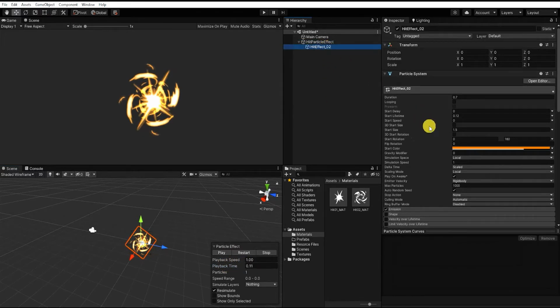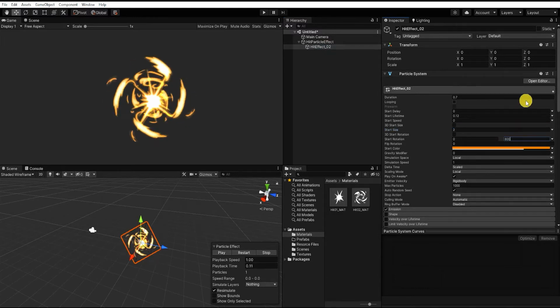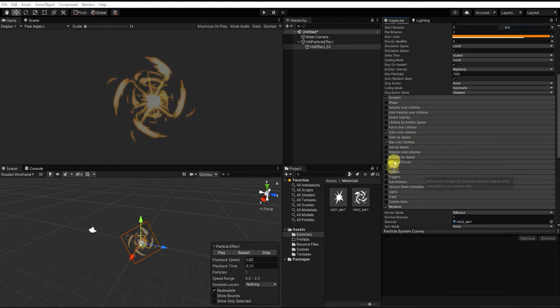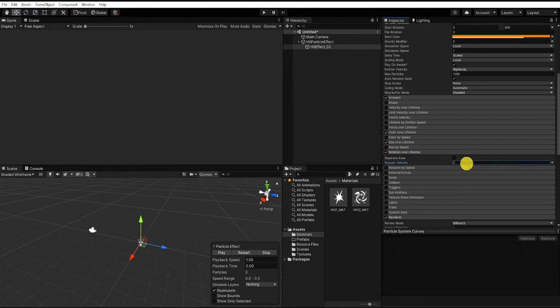For our new particle system, we simply want to change our starting size from 1.5 to 2, and the second constant of our starting rotation from 180 degrees to 600 degrees. Let's also enable our rotation over lifetime, and we're going to set our angular velocity to 600.